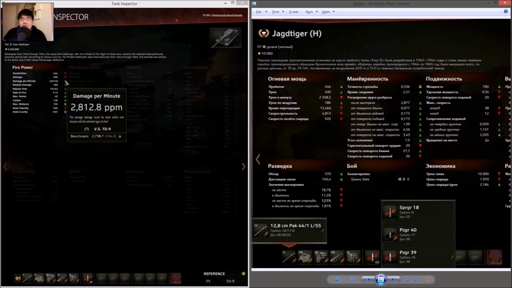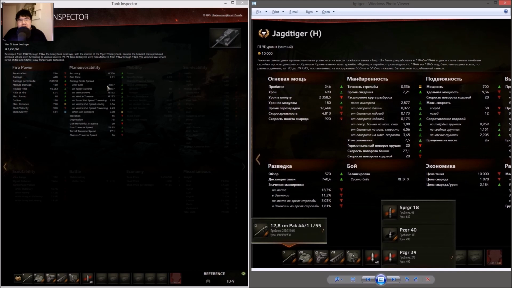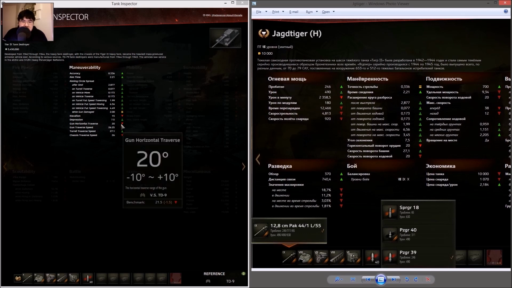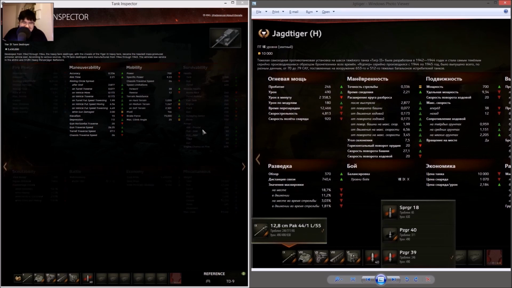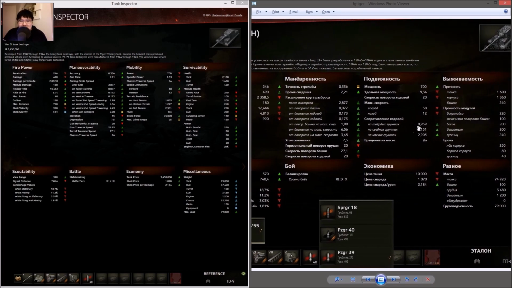Lower DPM, obviously. Lower tiered. Same accuracy, yeah. Same aim time. Same dispersion. Slower traverse? Actually, the same traverse, because it's a premium, it gets the same traverse. A little bit of difference in horsepower per ton ratio by the weight. Not much. And terrain resistance is actually a little bit better. For the hard. And for all of them, actually.